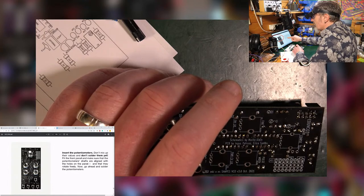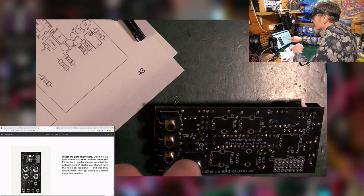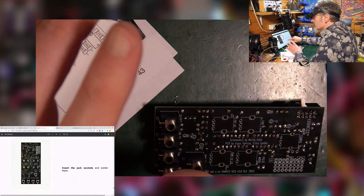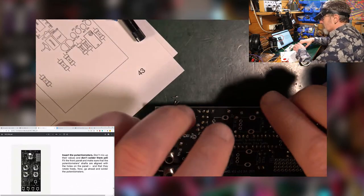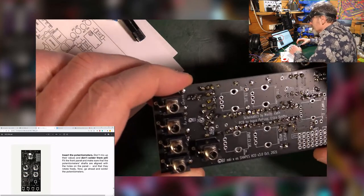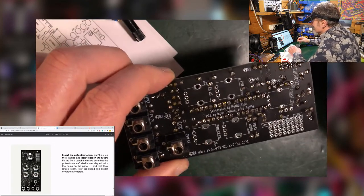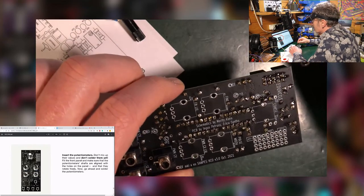See, and it's saying to do that with the pots. I'd like to do that with the sockets as well. So this bit here where it says insert the jack sockets and solder them, I'm not going to solder them. So I'm going to go and insert the pots as well, then do that whole lot together with the front panel on so that it's all nicely aligned. That's my plan. I've learnt from bitter experience. So don't mix up the values and don't solder them yet. Put the front panel on, yep, yep, yep, then go ahead and solder them.